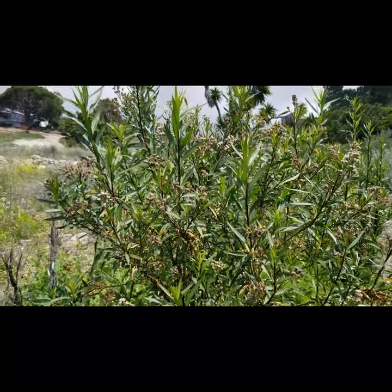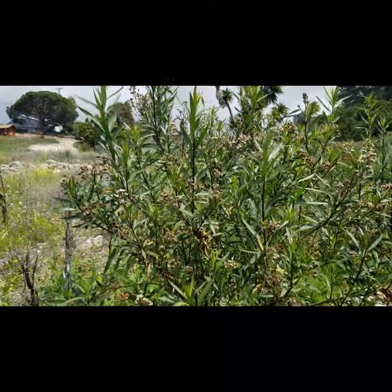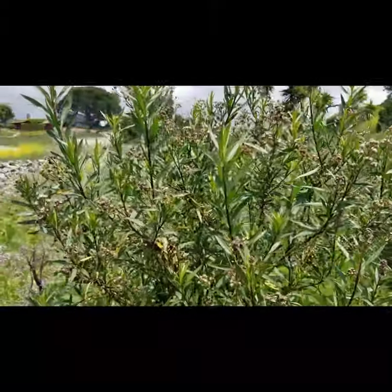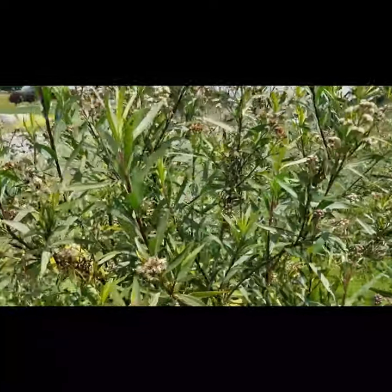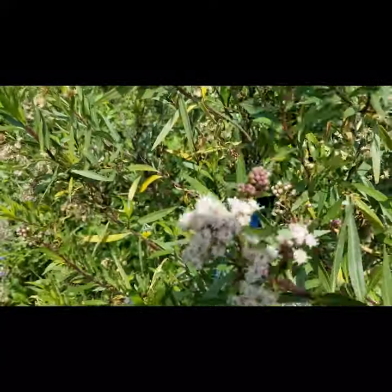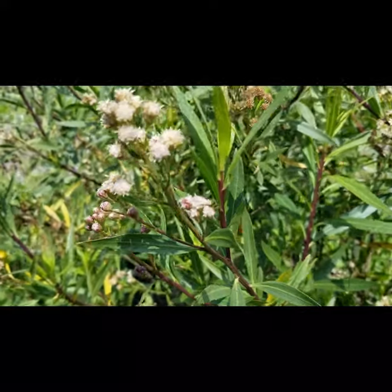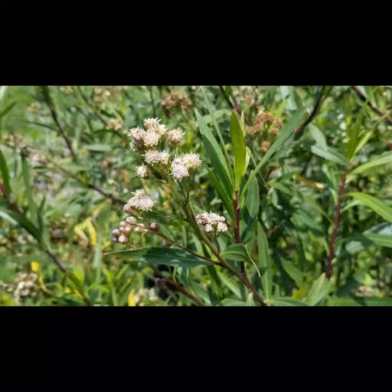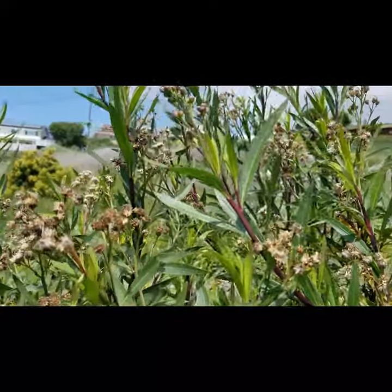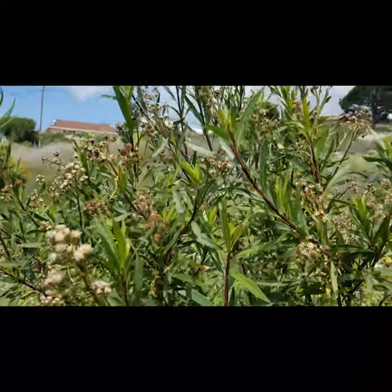This is one of our native plants considered both in the coastal sage scrub plant community and the riparian, or stream side, community — so we've planted quite a bit of this. It's called mule fat. Mule fat has these dainty white flowers and is in the sunflower family because anything with a flower head is in that family. The leaves on this plant are literally translated to 'willow-like,' so it might remind you of a small shrubby willow.